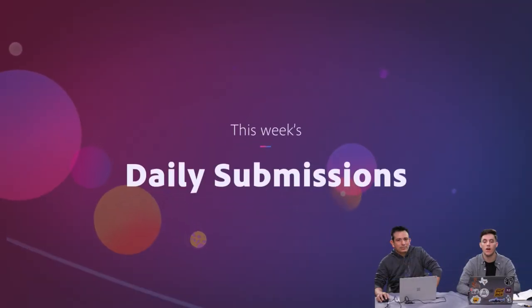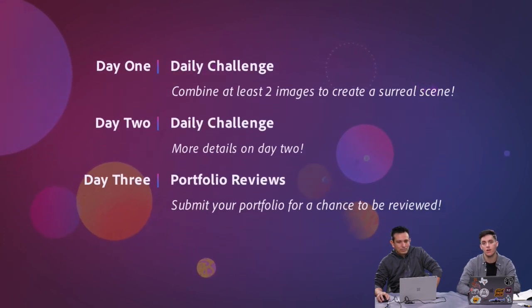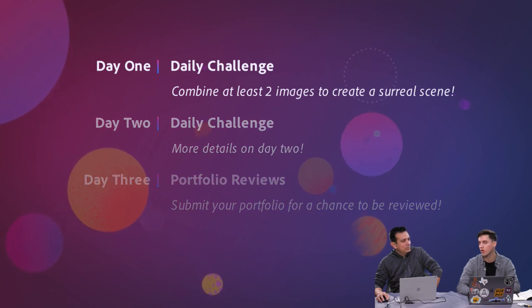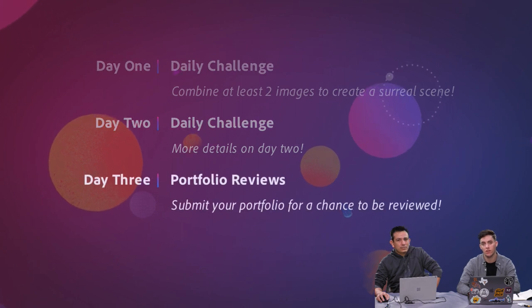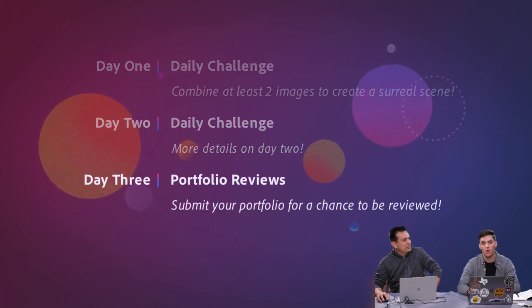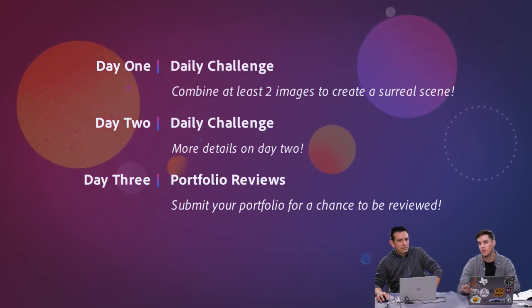A couple things today. If you want to know what the daily challenge is, you can find it to the right of the chat tab on Behance. Today we're asking you to combine at least two images to create a surreal landscape, a composite image. We encourage you to use Adobe Stock if you have credits or want to pay for them. You can get super great, high resolution images. If not, there's no problem. Use the preview images. They're free to download. Use Photoshop to combine them in an interesting way and create a surreal scene. We'll take a look at those at an hour and a half in, about 90 minutes from now. We've got another creative challenge happening tomorrow, and then we'll do portfolio reviews on Thursday.